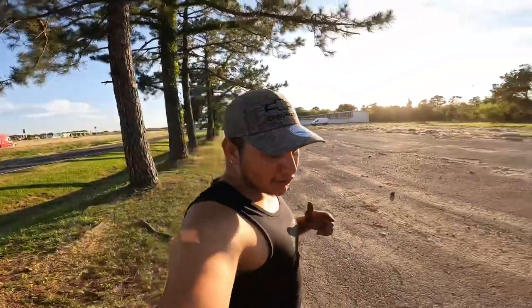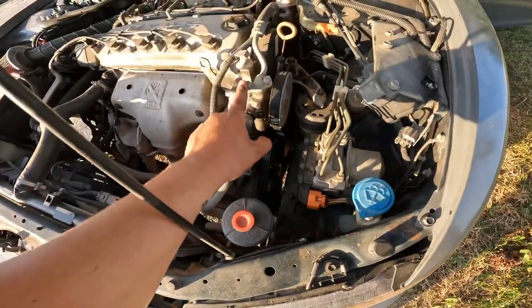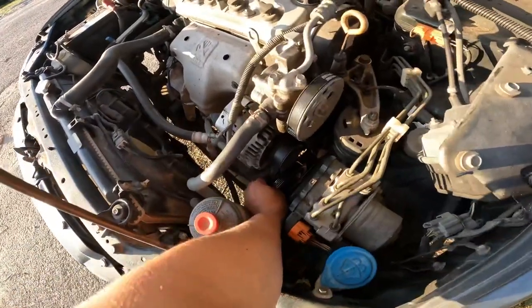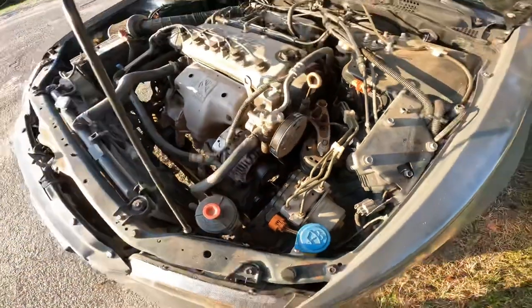So there you guys have it. Simple, quick, and easy. You'd have to pay a mechanic to do the job. But there it is. I know I gotta fix the power steering pump. I'll just buy a new one or take it off the donor. So it looks pretty good to me. Let's start it up.